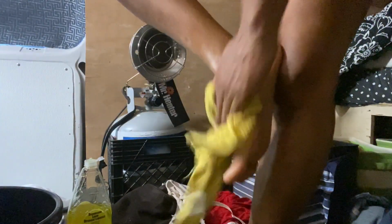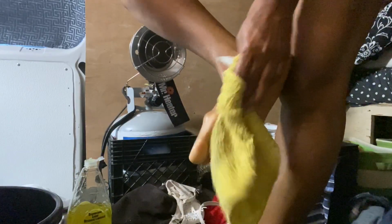And you can wipe each area as many times as you need to. And you can change the water out if you want to. Okay, so I'm gonna take care of the other spots and I'll be right back, okay?